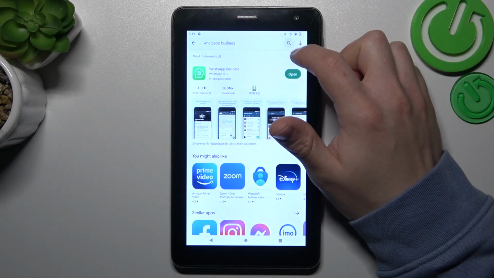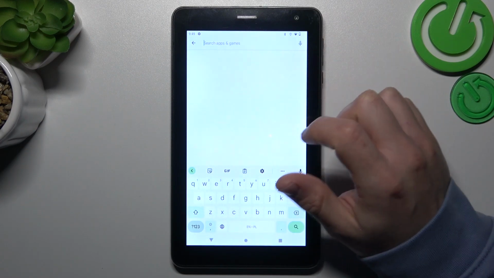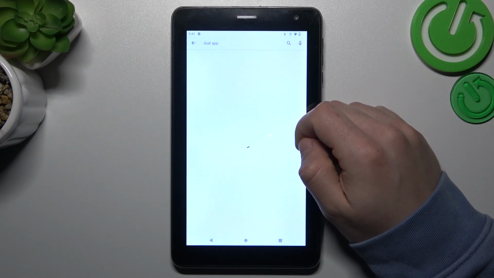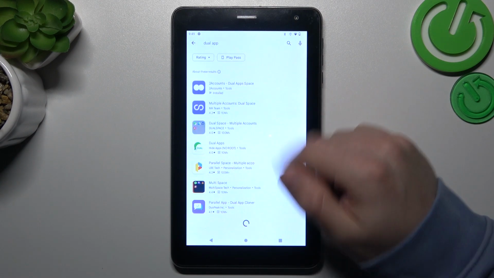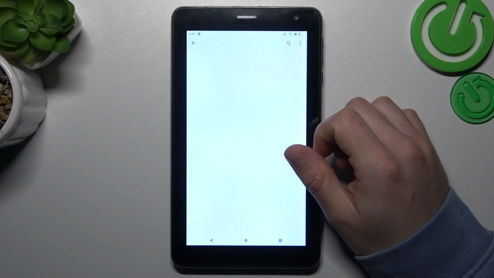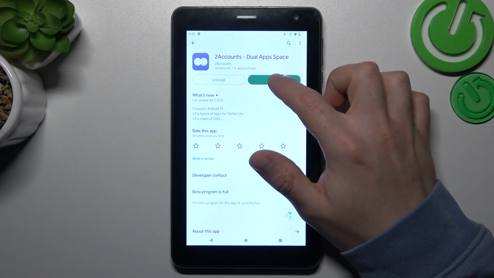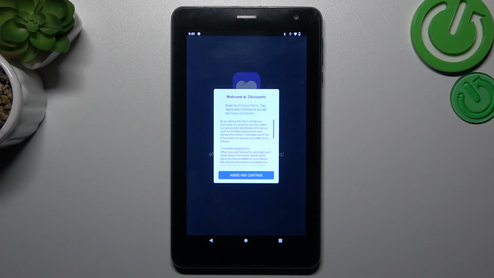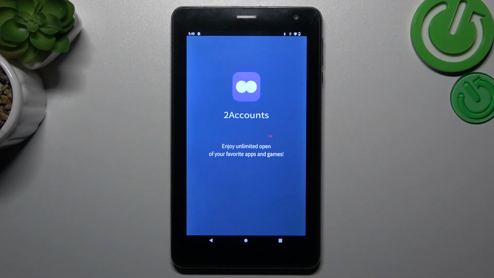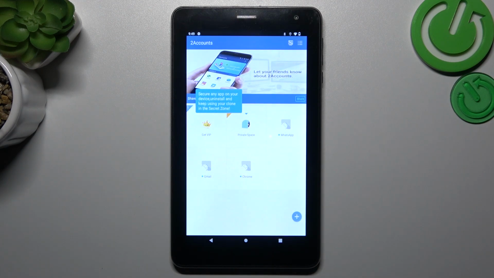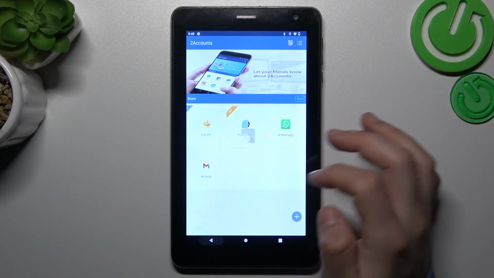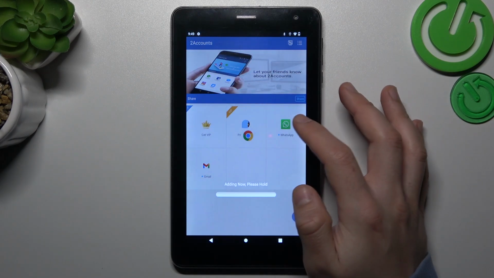Now the second way, we have to go to the Play Store like before, tap on the search bar and look for the dual space app. Choose one of them and open. Click agree and continue. Allow permissions to files, and just tap on the WhatsApp icon.